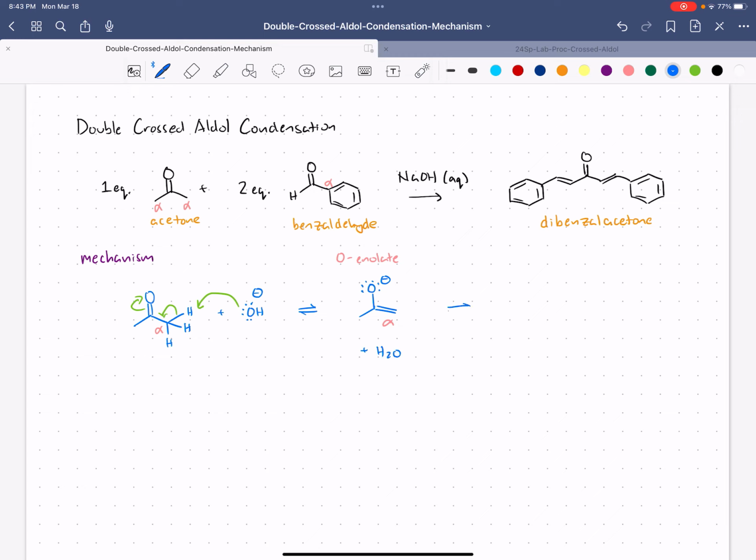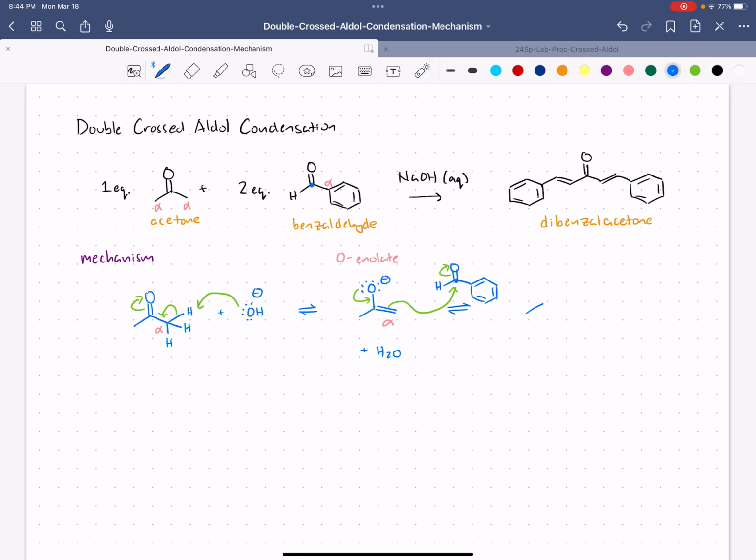And now the next step is we're going to attack benzaldehyde. Okay, we're going to attack acetone's partner. You know where it's going to attack. It's going to attack at the carbonyl carbon, and I'm going to mark it with a dot. And so in this case, when we look at the overall reaction, the alpha carbon is going to be connected to the dot. How do we do that? Well, we reform the double bond between the carbon and oxygen. We take this pi bond and use its 2 electrons to make the attachment, and then we kick up the pi bond to that oxygen.